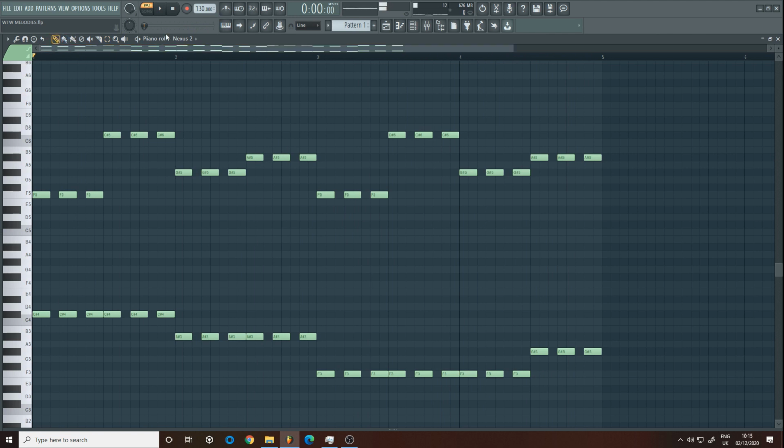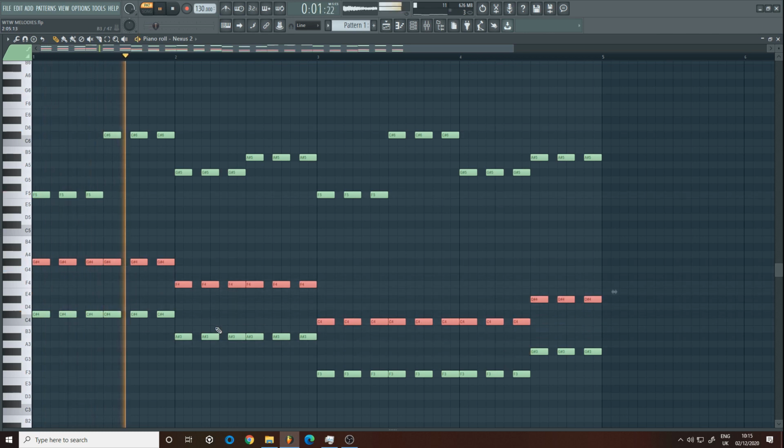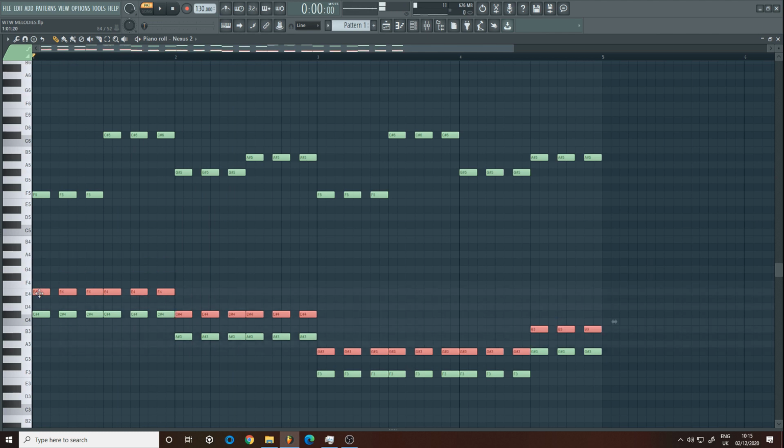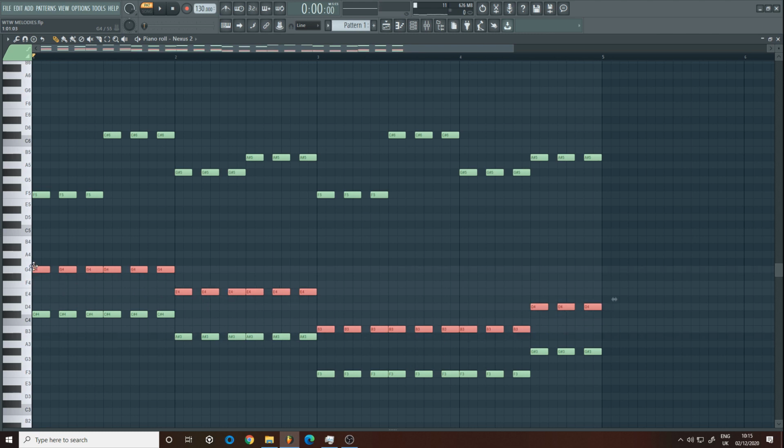Step number 3 is adding in a chord. You've got your bass notes, but you want to add in a chord. So what I do is click the shift button and drag up. Now what did I do just then? In my head, I should have counted out loud, but 1, 2, 3, 4, 5, 6, 7.